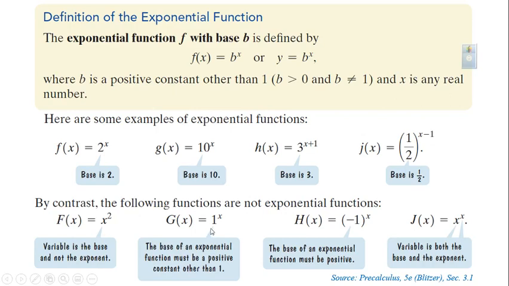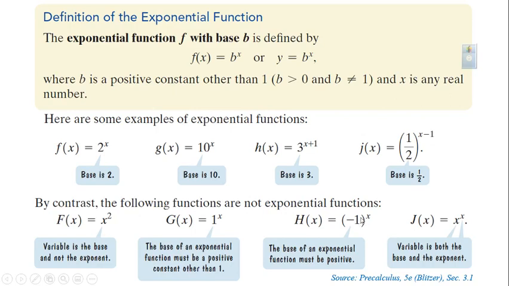It's a horizontal line. And what about this one here? h of x equal to negative 1 in parentheses to the x. The base has to be positive. By the way, if I had put a negative in front of this 3 without it being in parentheses, or a negative in front of this 10, that would be fine. That would just be a transformation, because that would just be negative 1 times the quantity 10 to the x. But if I put the negative 1 in parentheses, as I do here, I'm saying I'm raising negative 1 to the power x, and that will not be an exponential function, because the domain of this function is really messy.